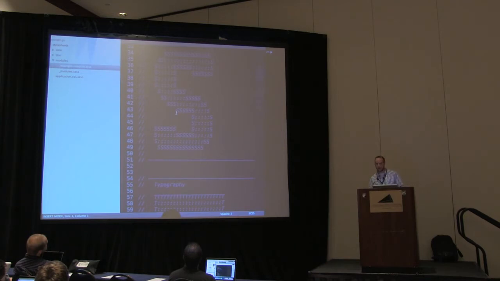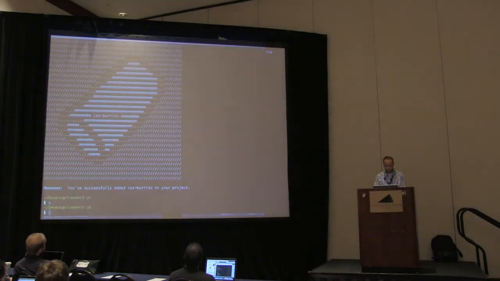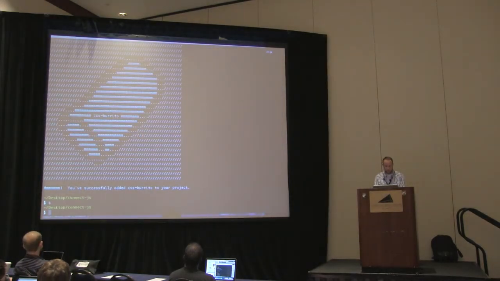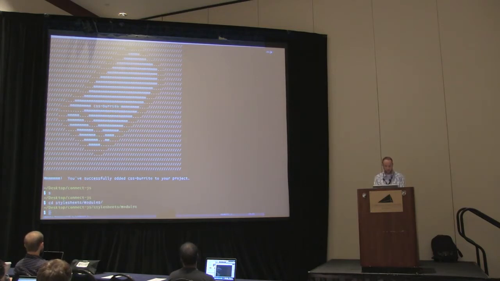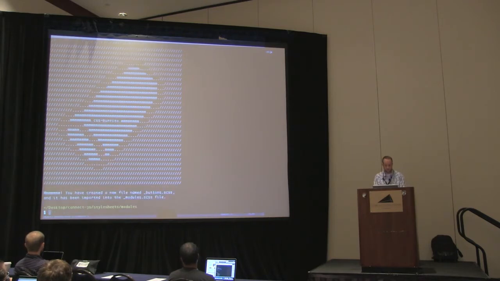So let's add in a couple of modules. The first thing we need to do is go into our modules directory. And we're going to say burrito, let's add a buttons module. Cool. You have created a new file named buttons, and it's been imported into the modules file for us. And we'll also make a what module? A widgets module.